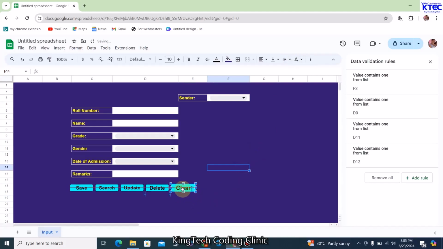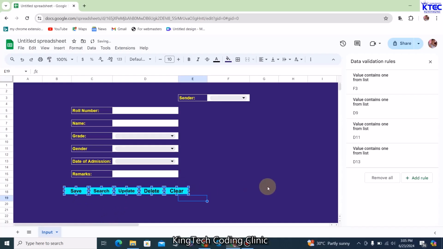Now let's make sure everything is equal. So let's adjust the size. There we go. I think all of them are now okay. So now we have our buttons. Select the first one, press and hold Control on the keyboard as you select the rest. Now use the arrow keys to move them very well so that it fits in there. Perfect. We have all our buttons. You can just press Control S to save.